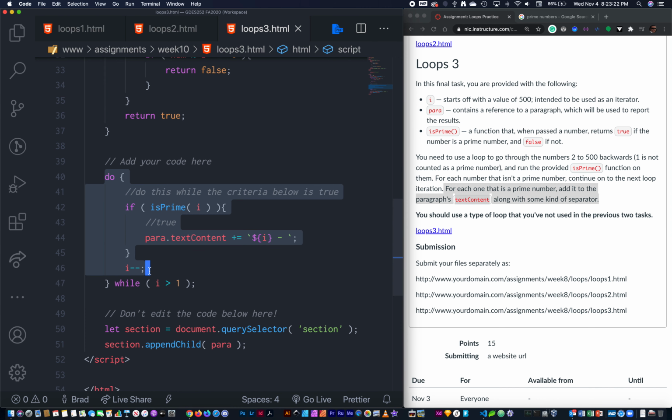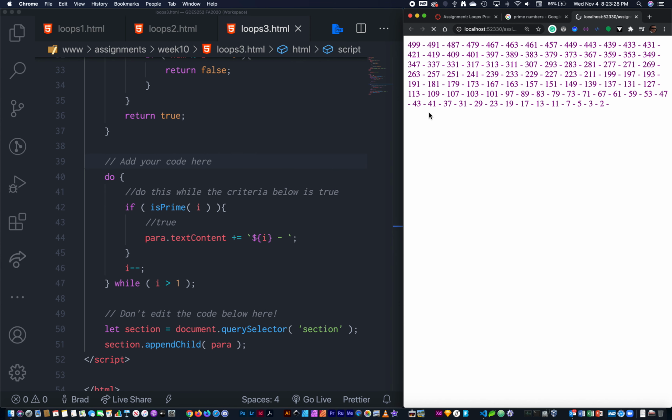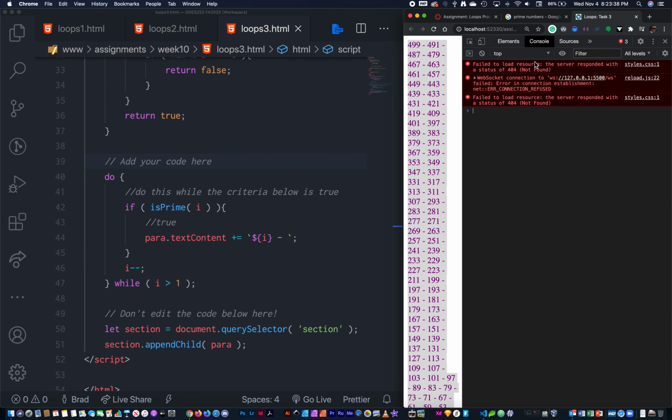So we should be able to test this now in our browser. Take a look. So now we have our list. They're all hyphenated and separated.